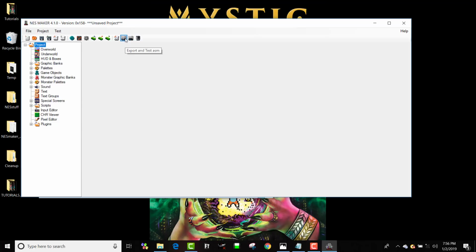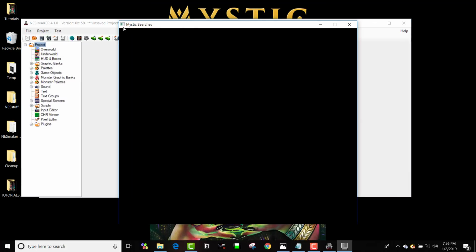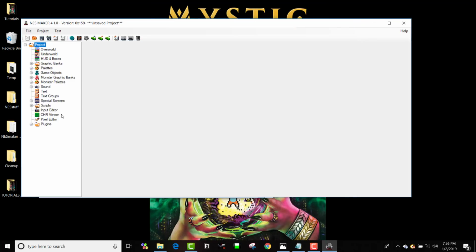But right now, it's going to open in the emulator that comes with the tool, the Mystic Searches emulator that developer Shiru made for our project a long time ago. The problem with this emulator was it was never meant to be a comprehensive emulator. It was mostly meant to be like a spot checker. So it doesn't have a lot of the cool debugging features that an emulator like Mesen has, and Mesen is also a lot more accurate. Shiru did an amazing job cranking this out for us, but it was never meant to serve the purpose for what NESmaker has become. So what I'd recommend doing is downloading an emulator. FCEUX or Mesen are the ones I would suggest.